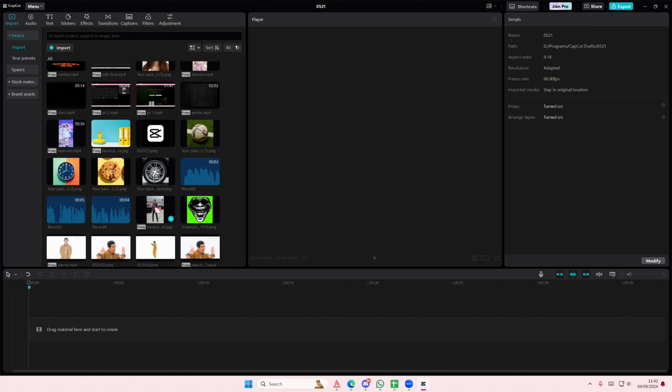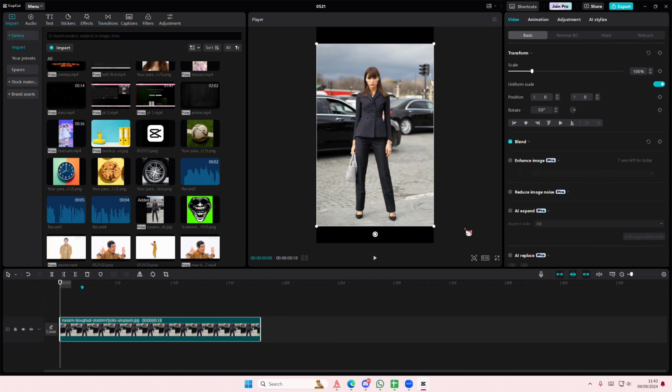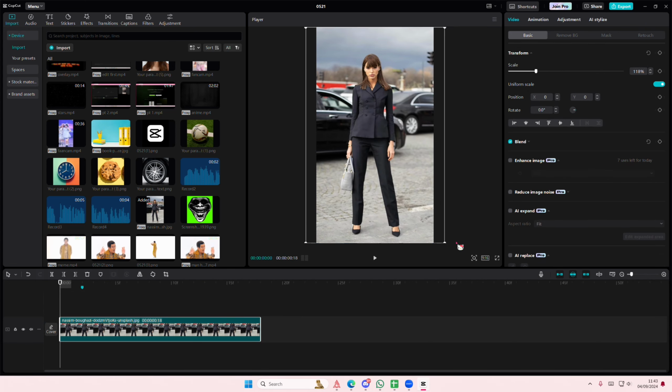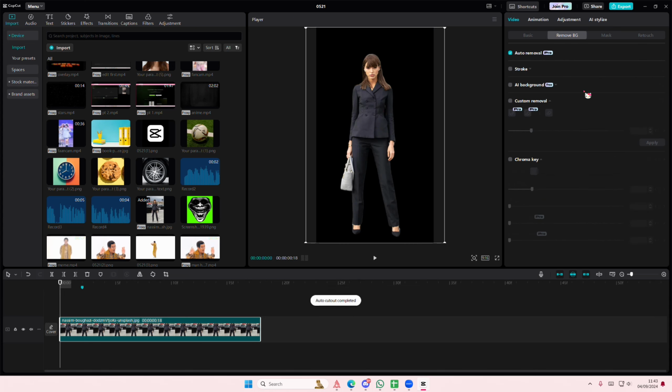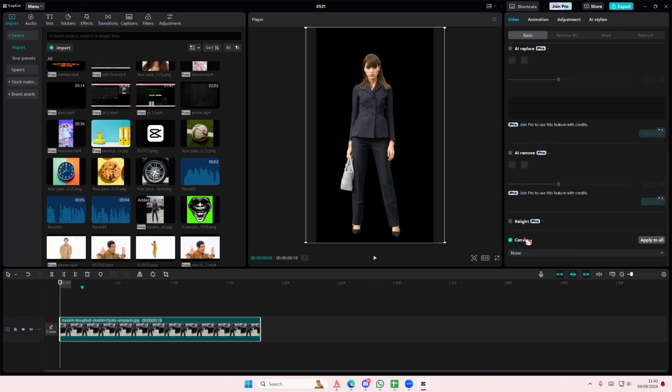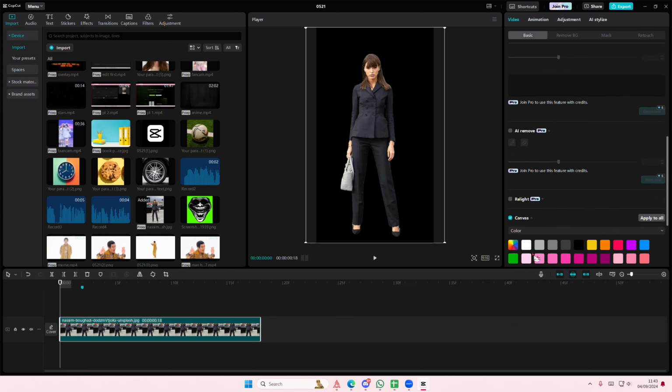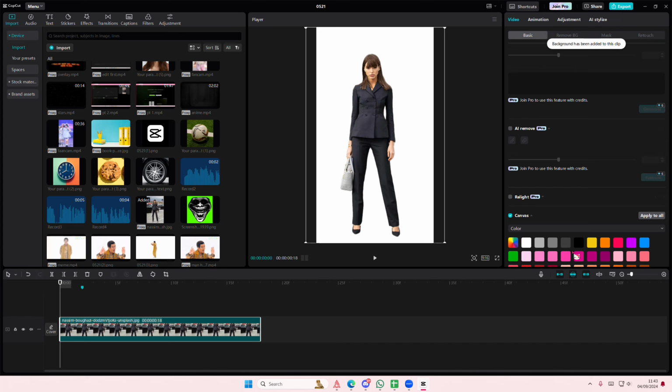In this video I'll be showing you guys how you can remove a background from any photos that you want on CapCut PC. Select your photo or video. I'm just using a photo for this one. Just go to remove background and select auto removal, and that is it. It just basically removes the background. You can even add in your own background here like so. And that is it, super simple. I hope it was helpful for you guys.